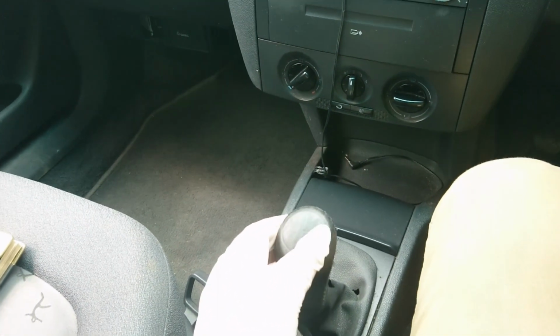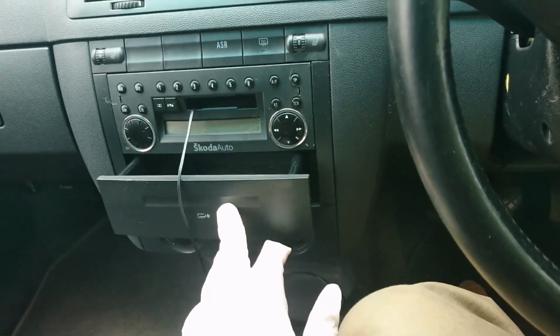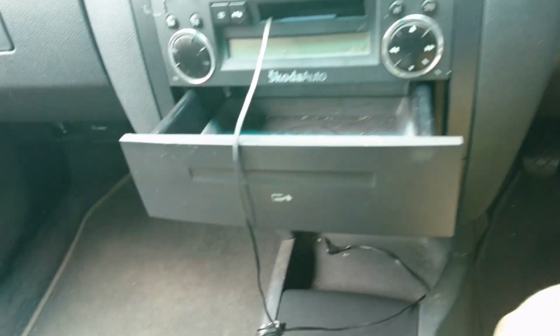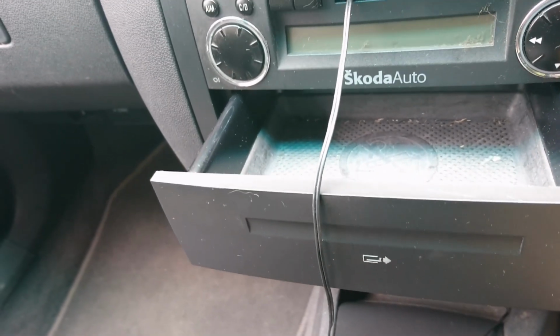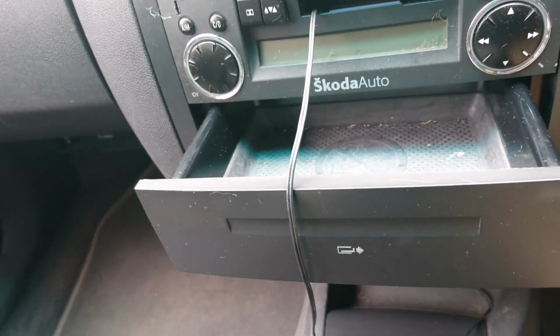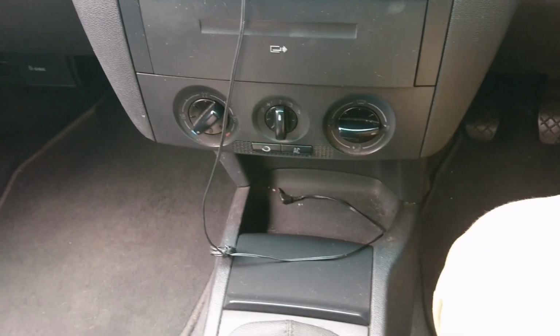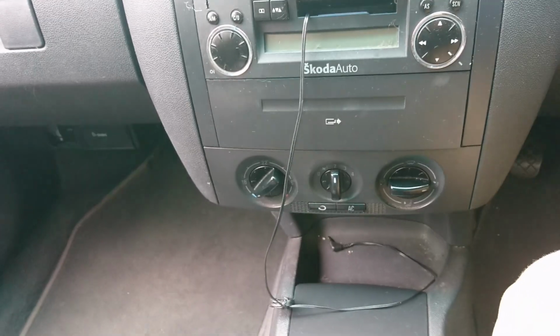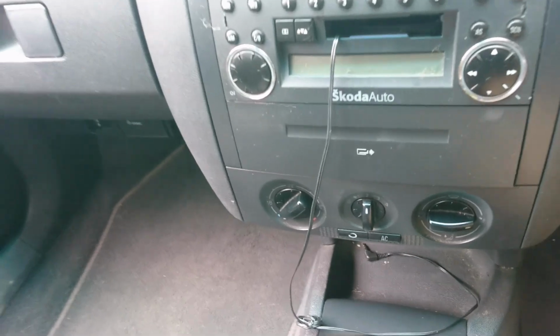Don't know what's happened to the gear lever, who knows. Obviously I'm wearing my gloves again today, because you never know. Enormous ashtray type thing, which says no smoking in it. Don't know what's going on there. Perhaps you could put a double din unit in here. Air conditioning in this particular model, which I'm sure does work. And of course a little thing for hooking up your phone to the tape player to make it play modern music.